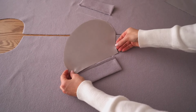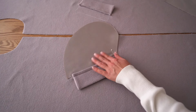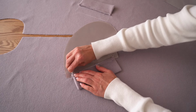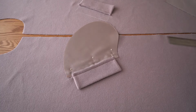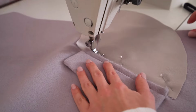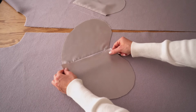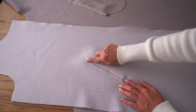Take the upper pocket lining. Place it close to the stitch and pin. Make mark few millimeters inside from the welt edge. Draw line close to the welt and make a stitch. Place lower pocket lining. Pin and stitch to the same stitch as welt.